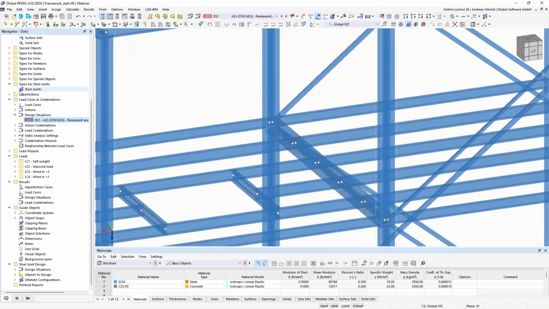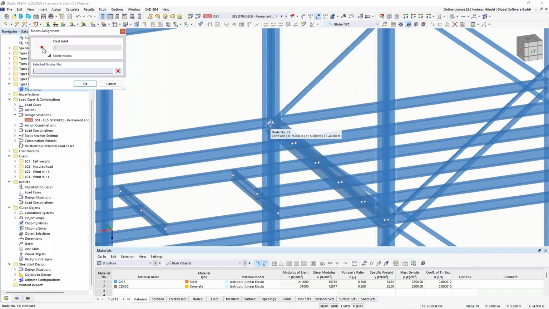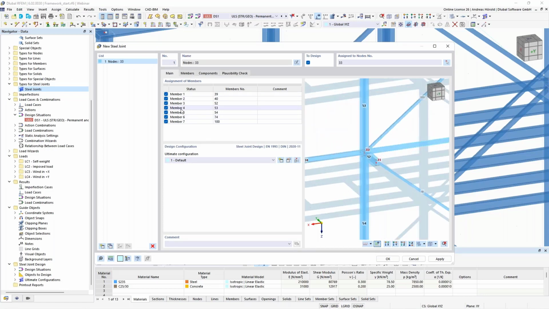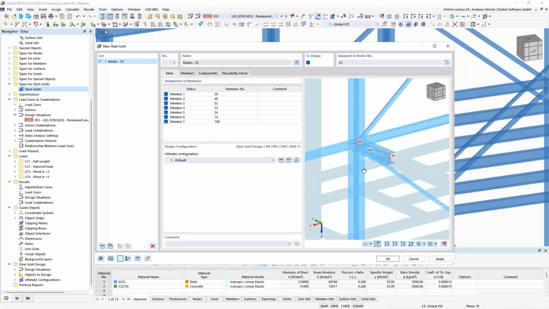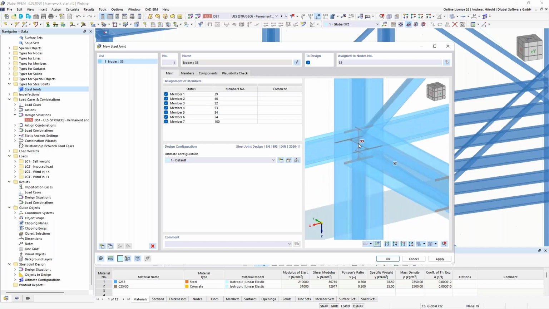Okay, let's start. Right click on Steel Joints in the Navigator Data on the left side, and I select New Steel Joint. First, I select the node, Node 33, and I apply that. There are 7 members that have their end or start point in that node.